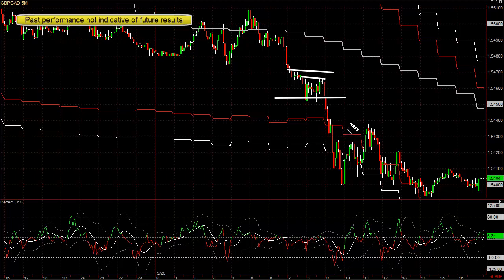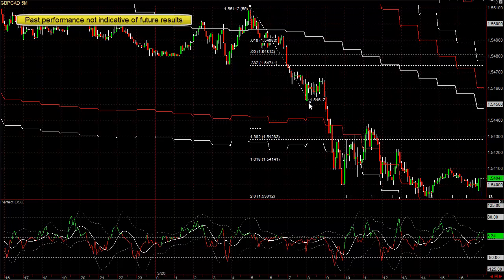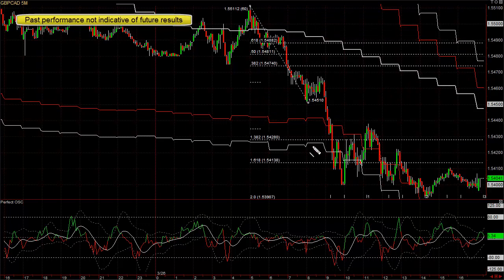Very high probability trade, and of course you always draw your fibs off the last swing to get a feel for where the profit target is. Typically, I'll tend to exit most of my trade at the 1.618. If it stalls at the first fib area, 1.32, I'll exit half and then use a trailing stop or get out of the second half here. If it shoots through the first one, I tend to be out of the whole thing here.